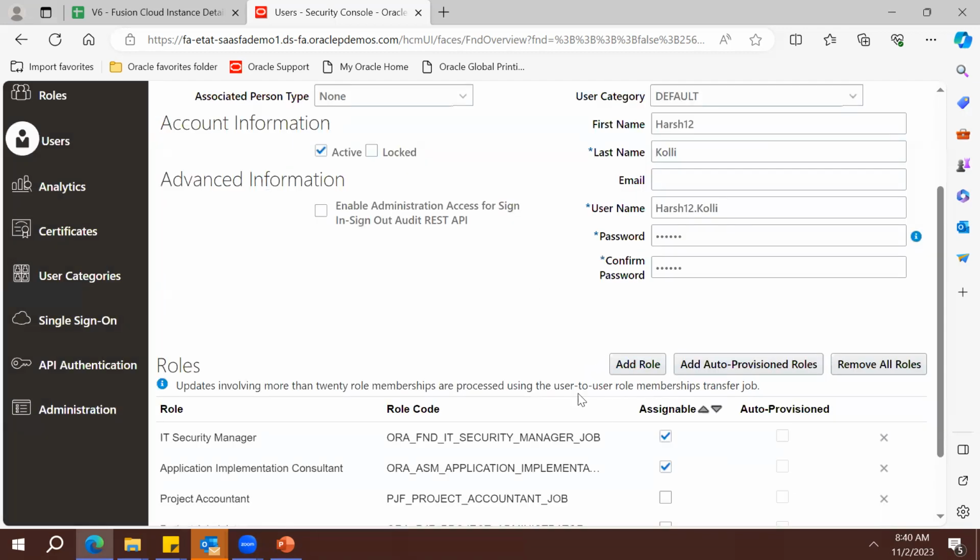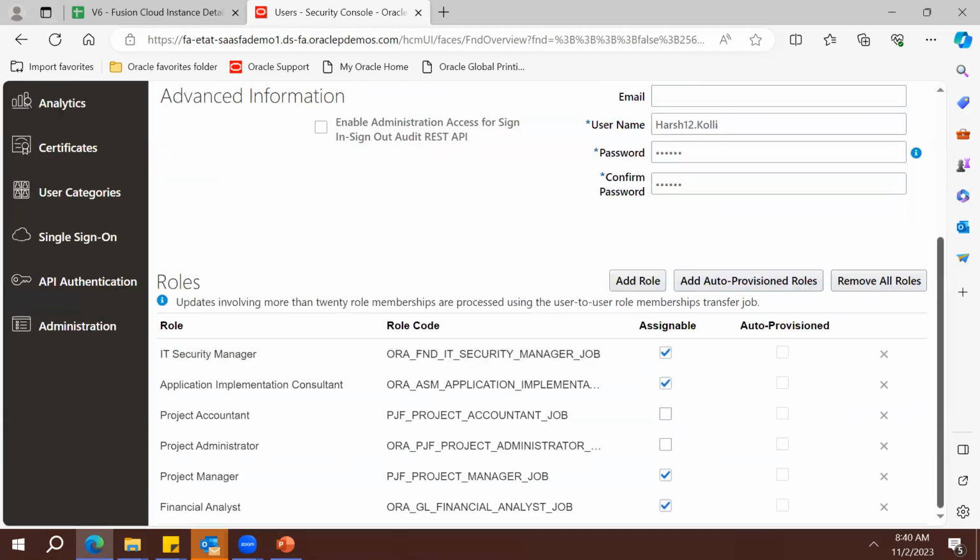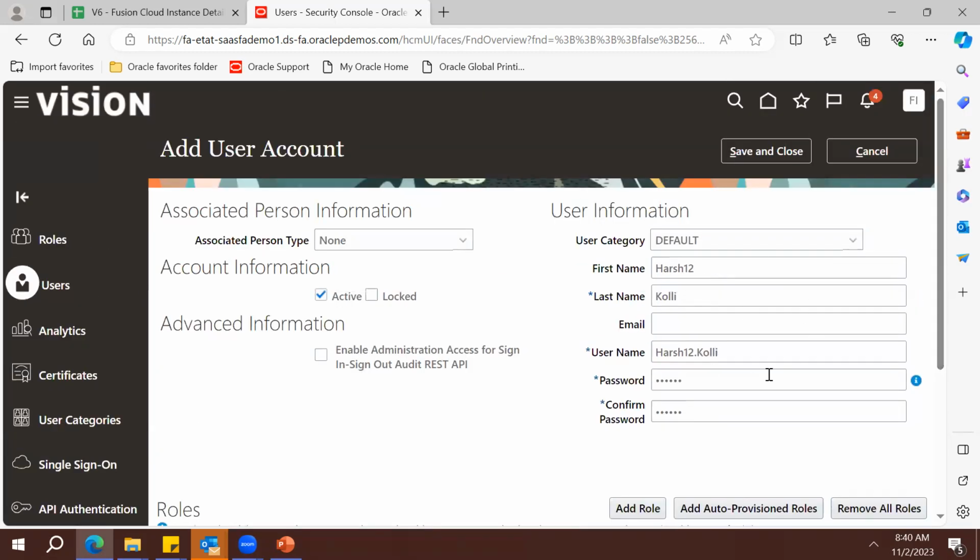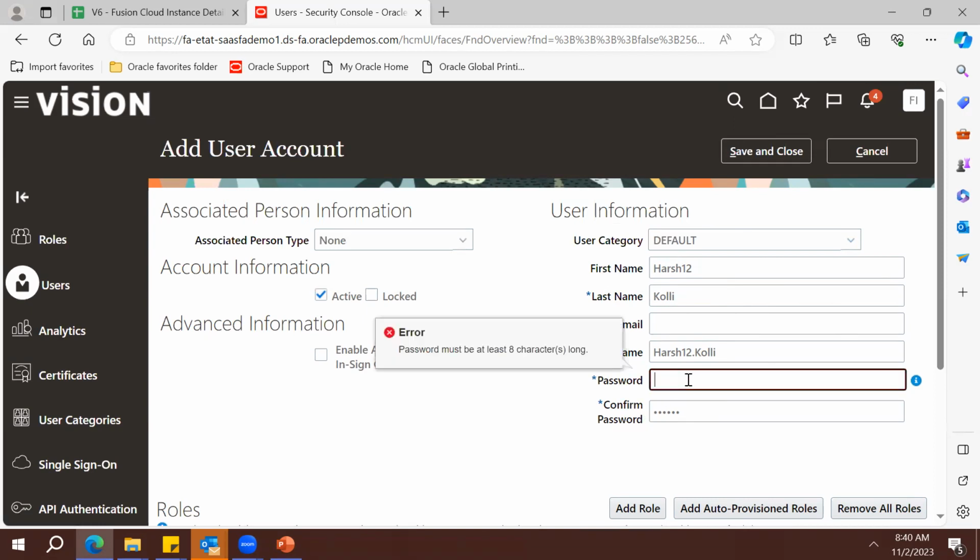And let's see now how many tabs will be available. Now it's simple. I save and close.